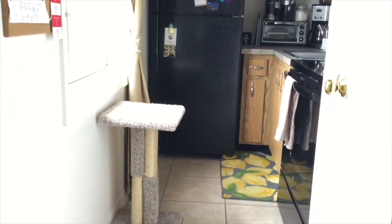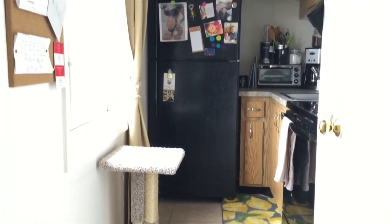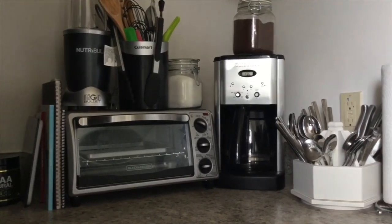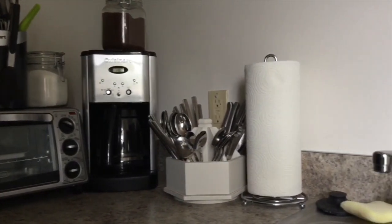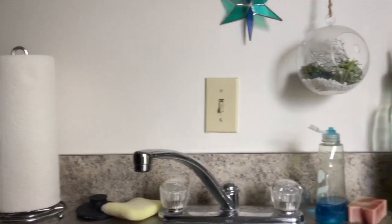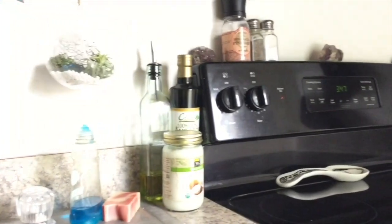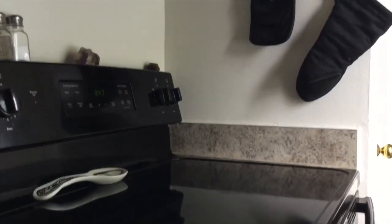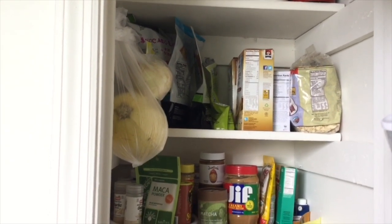Now you can see my kitchen — it's small but it definitely packs a punch. I have a great command center up on the side of the wall where I keep my schedule, and any bills that need to be done are there as well. I didn't have a lot of drawer space so I converted a pencil spinner into a silverware spinner, and I use as much counter room as I can. I definitely cook and clean all in one swoop because I don't have a dishwasher, but I'm only one person so it makes sense.